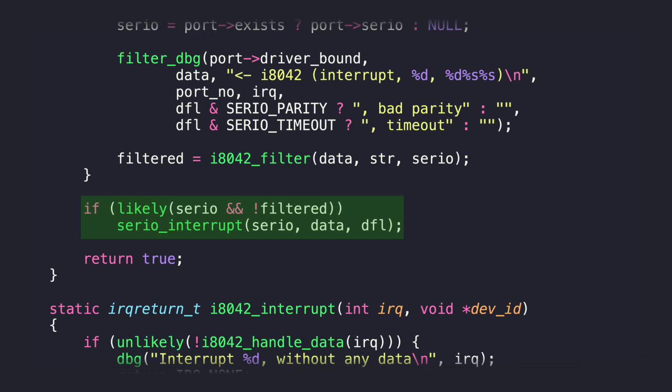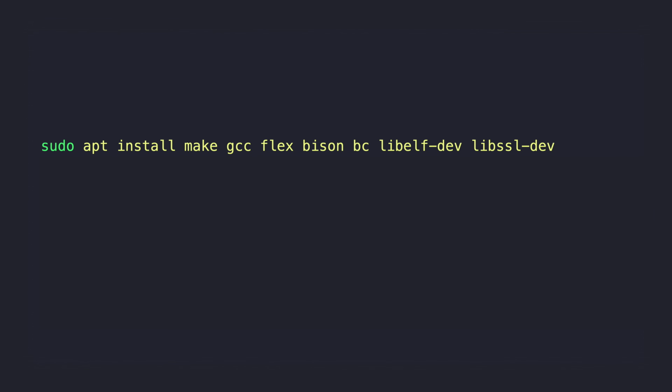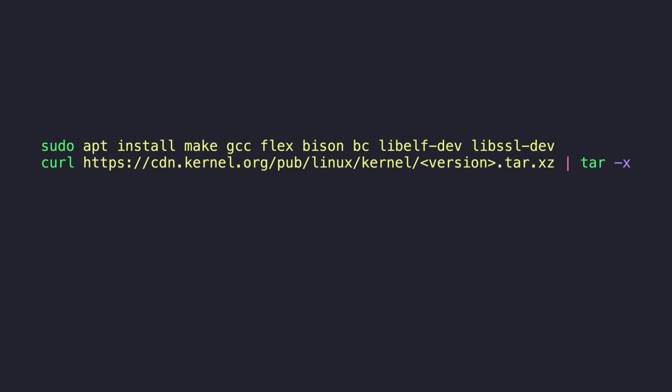If we can somehow see the data being sent to the serio interrupt, we can actually observe the raw bytes coming from the mouse. For normal binaries, we would use a debugger, but for kernel debugging, what do we use? Fortunately, we can still use GDB, but we need to enable kernel debugging support while building the kernel. So, we're going to build the kernel, starting by installing some dependencies required for compilation. Then, we pull the source code of the kernel and build it with the debug flag on. This will take some time.